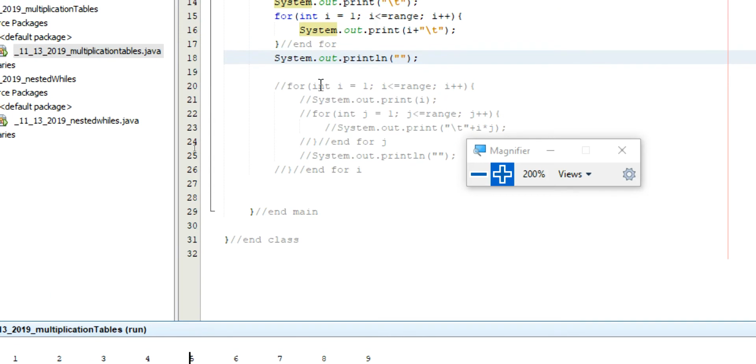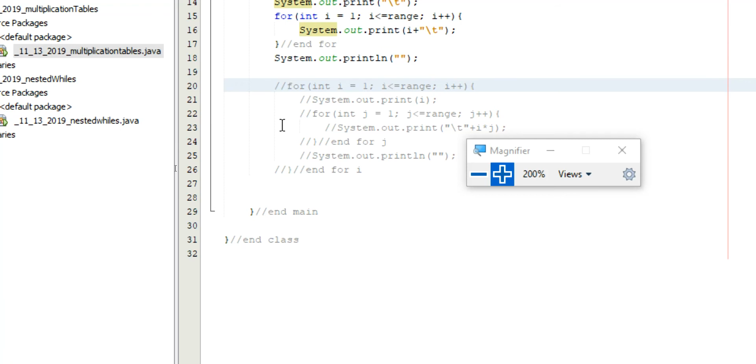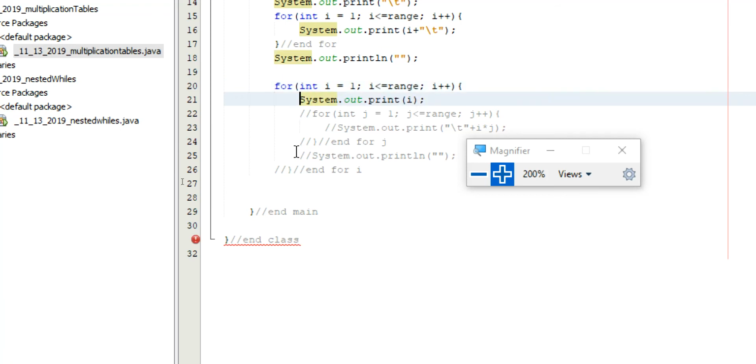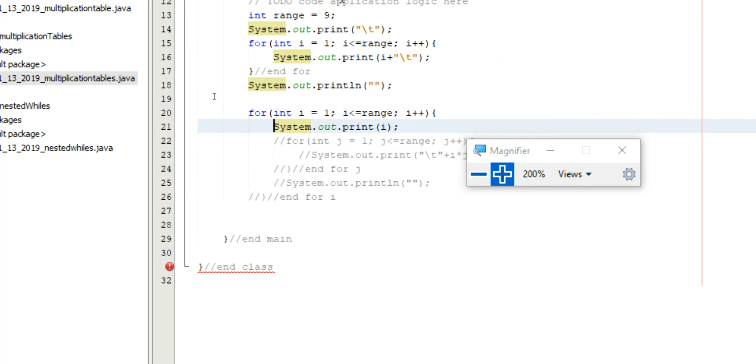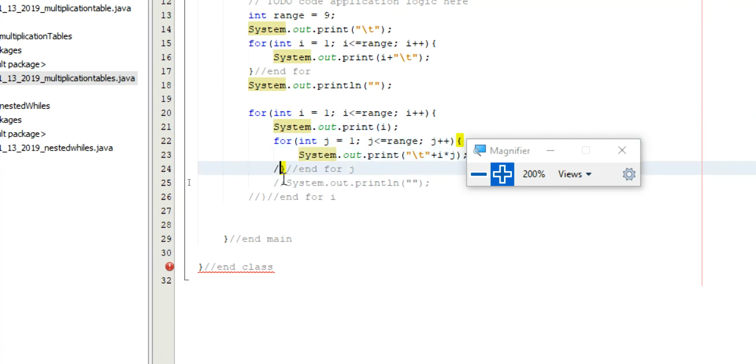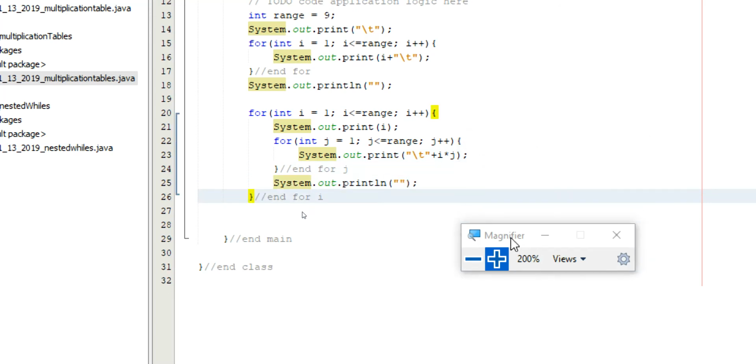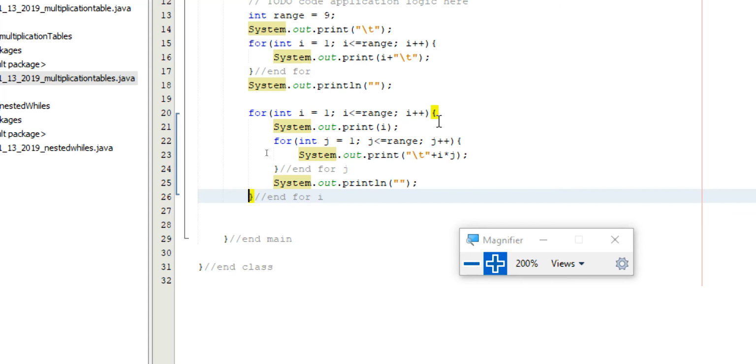So we're going to use nested loops for this. We have this one loop that does the top, but we're going to have another loop here that handles going down and across. So I'll uncomment this and then explain what's going on here. There we go. So we go from 1 to the range, again 1 to 9 in this case, unless I change the range, then it would be 1 to whatever I change it to, 50. But then we start getting into formatting issues. We'd have to change a couple of other things.